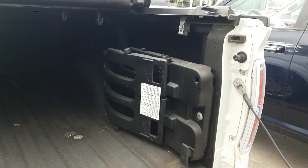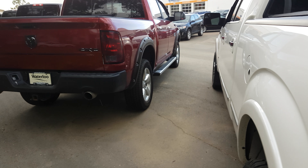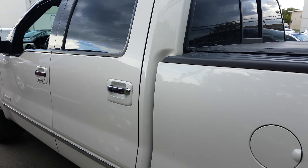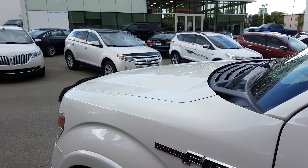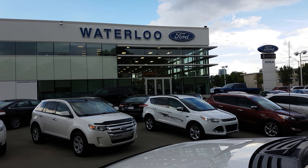Again, spray-in bed liner, and you do have your pickup box extended. So Pam, this is the Platinum — now you've got all the information. I'll send you an email with a few extra questions, and if you have any more questions at all, please do not hesitate to let me know. Thanks so much, Pam.